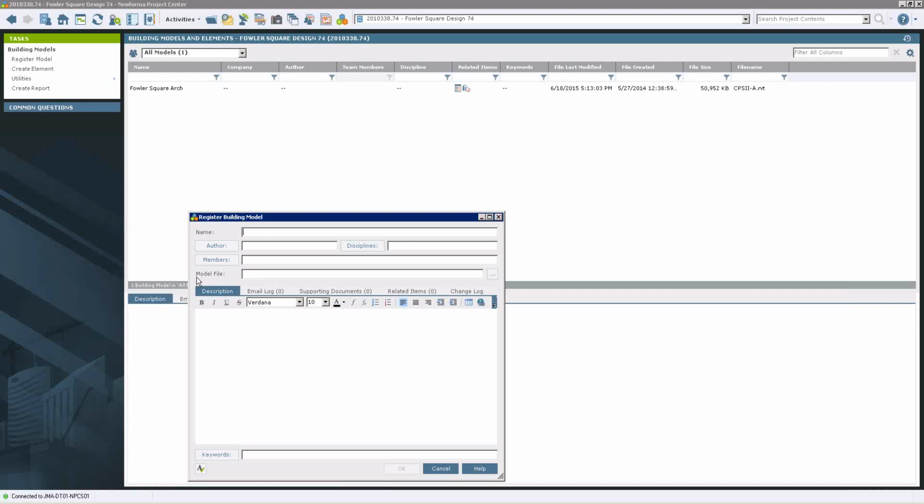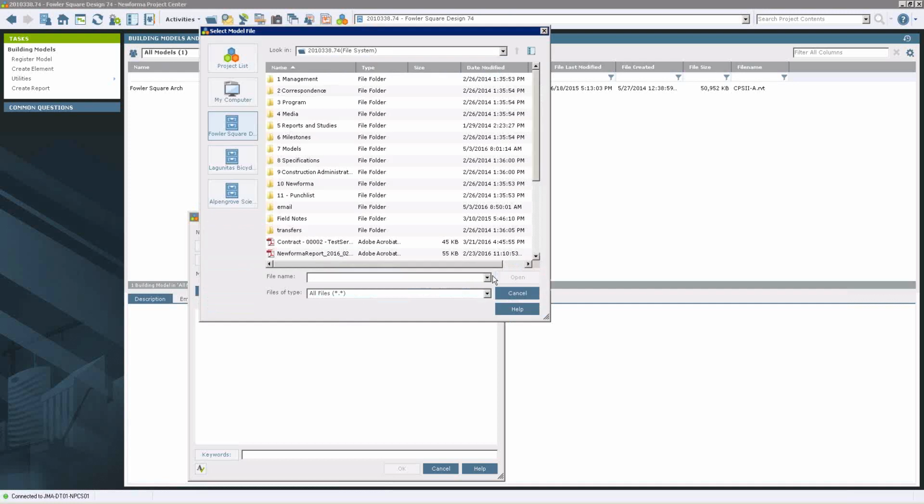The actual model file itself is linked up by clicking this box that has the 3 dots on it, and then I will navigate out to wherever that particular model happens to be stored and just link it up.